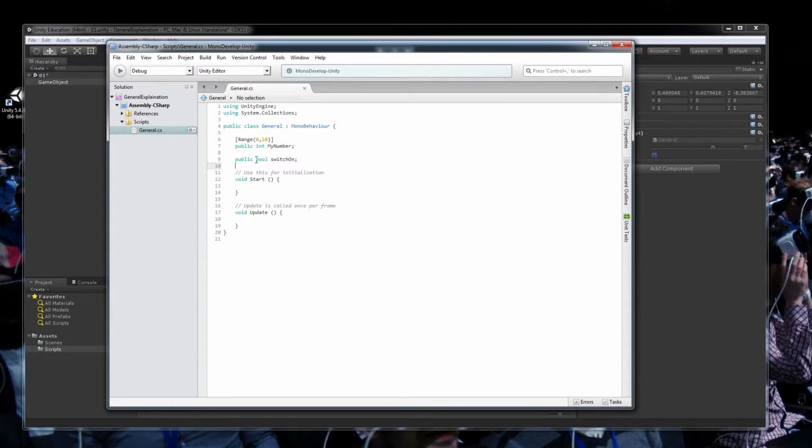What else? We can also put in explanations on what these things are for mouse over. So let me find out where that's at. Tooltip.